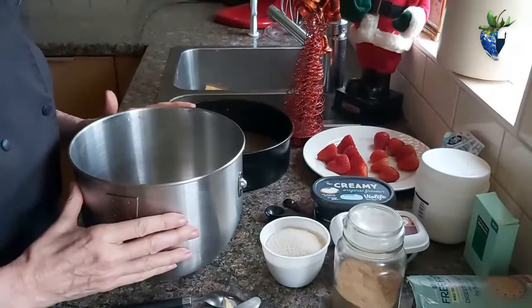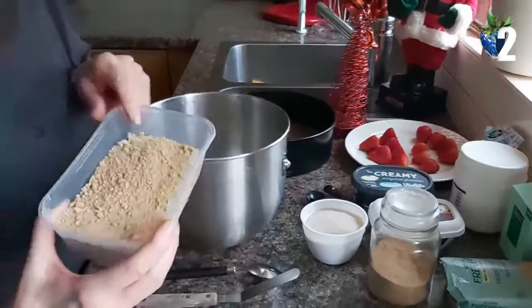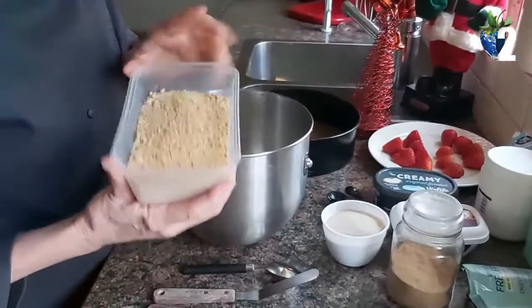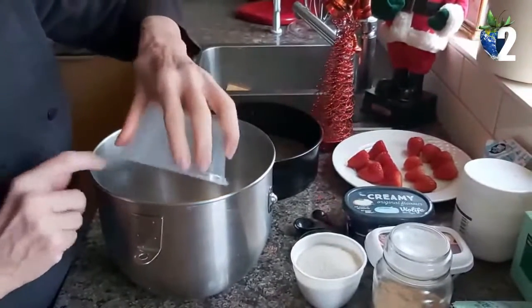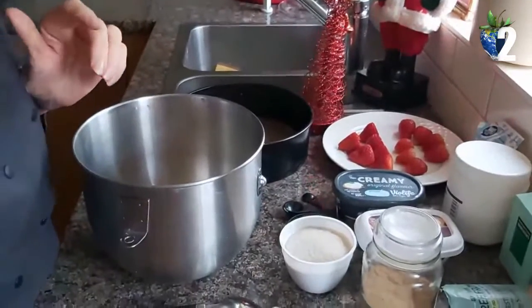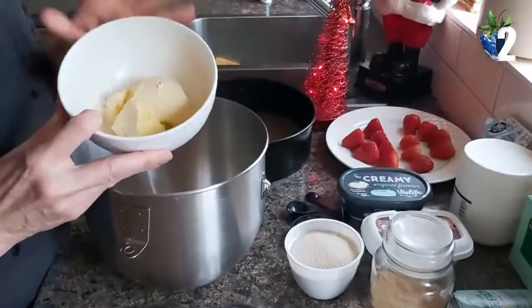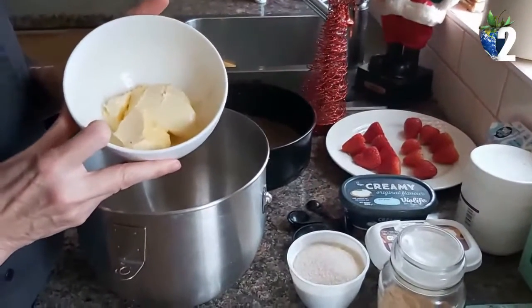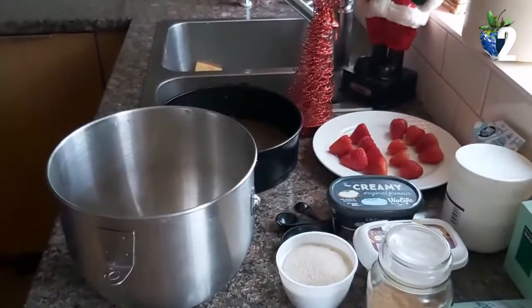So, let's crack on. We start with the cheesecake base. I have here 240 grams of ground vegan digestive biscuits. I crushed them in the food processor, and I'm going to add 120 grams of vegan spread that I'm going to melt a few seconds in the microwave.